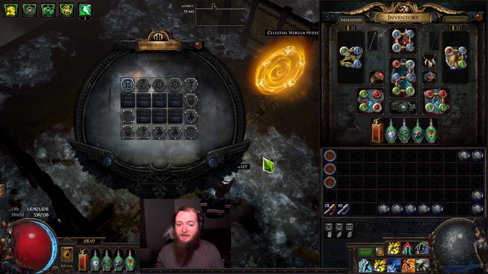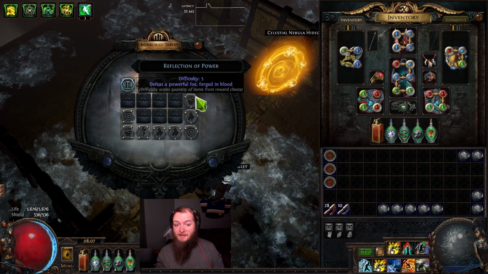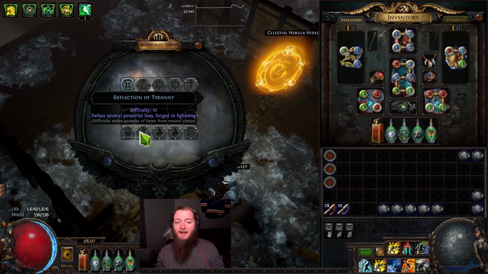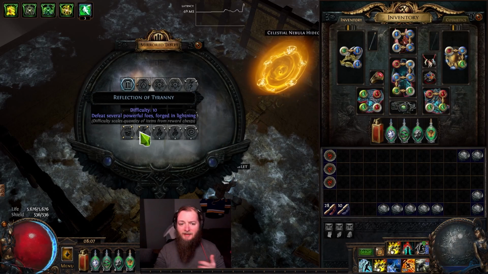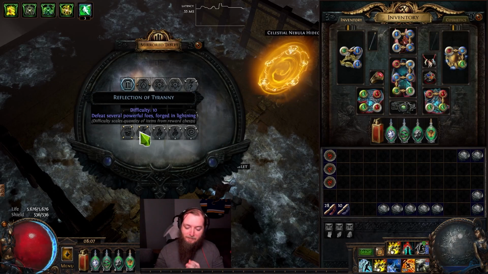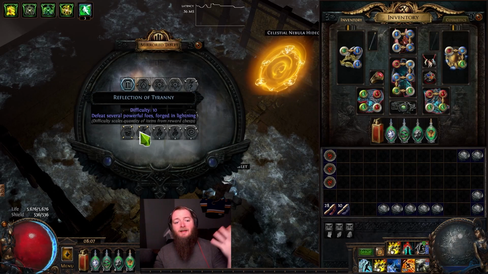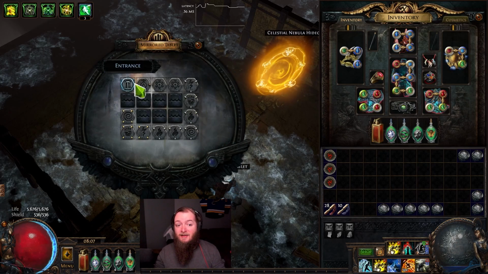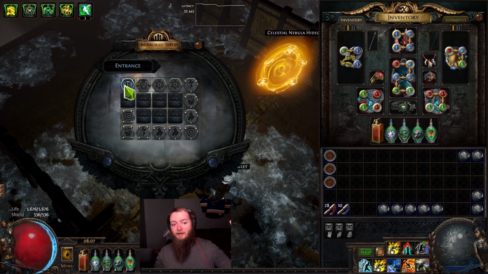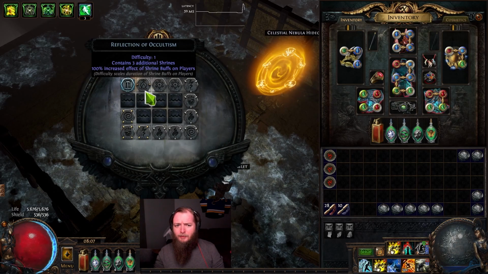However, there are tablets that contain rogue exiles or bosses based on the theme, called Reflection of Conflict or Reflection of Power, as well as Reflection of Tyranny, which contain multiple bosses of the given type. Now, these can give you rewards such as uniques, gems, divination cards, scarabs, maps, and currency. And the amount that you get scales as you increase the difficulty, which is the distance from the entrance of your lake.